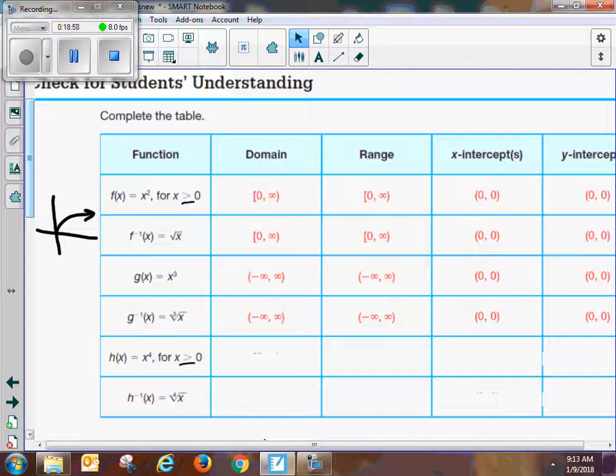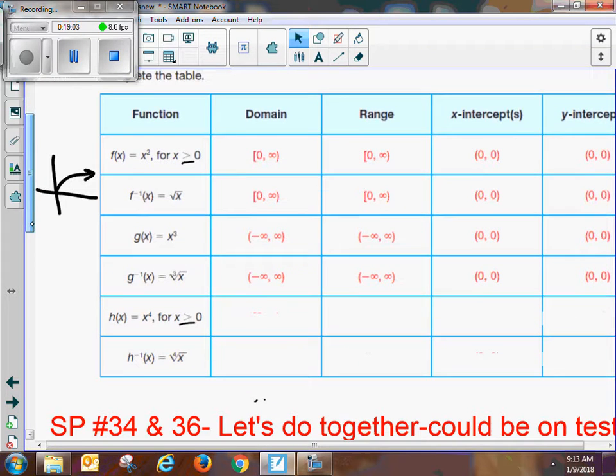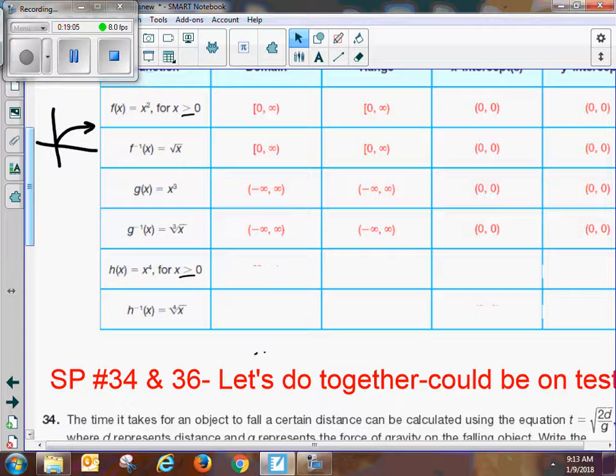Okay, so now, x to the 4. Is the domain restricted on this one? Yes. So what is it telling me I can use? Only positives. Good. And once they've restricted the domain, it stays with the problem. That means when I go to do the fourth root of x, am I allowed to put a negative inside the radical? No. Very good. Okay. So with my prior knowledge, x to the 4 is a relative of x squared, so it looks like this again, doesn't it? But it only wants the positive part, so am I green, purple, or both? Just the purple part. Very good.